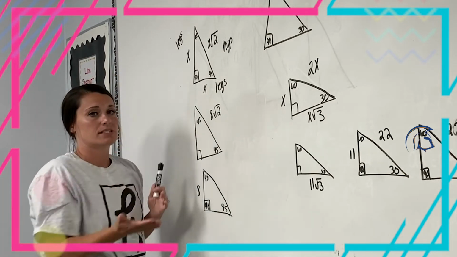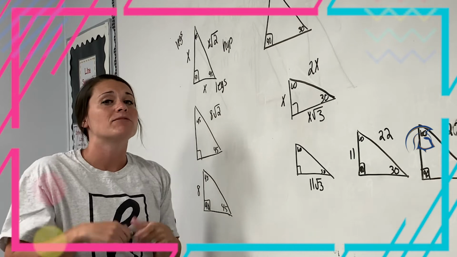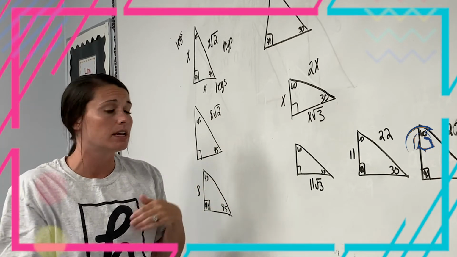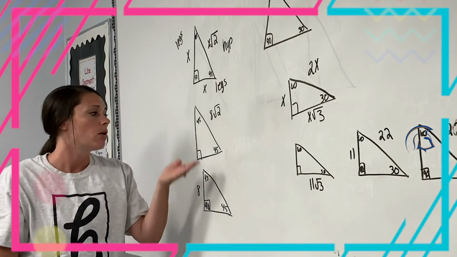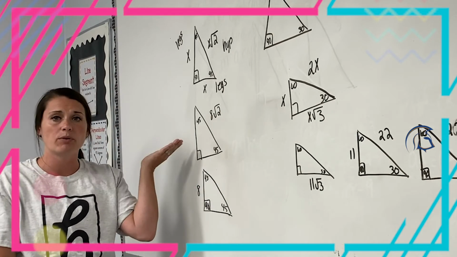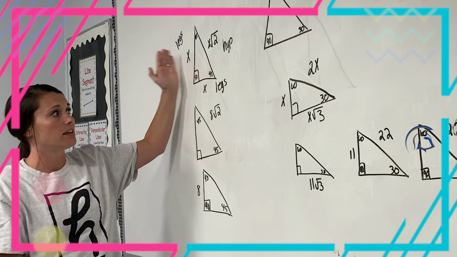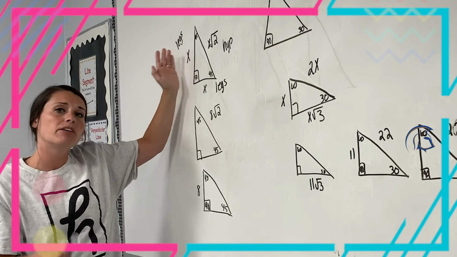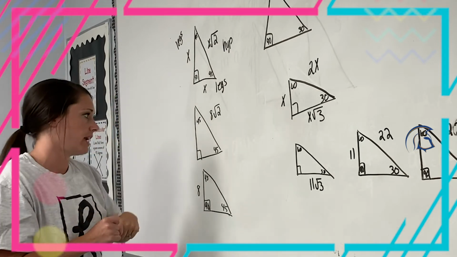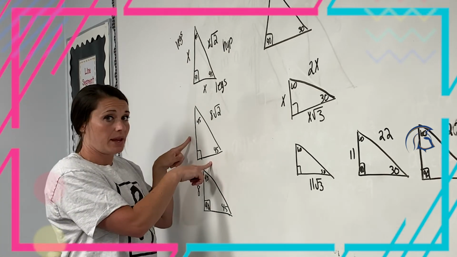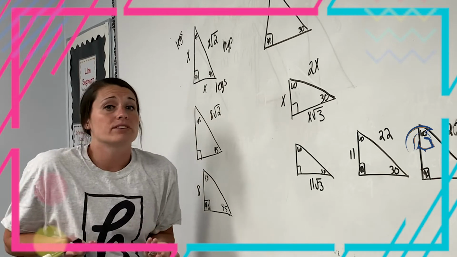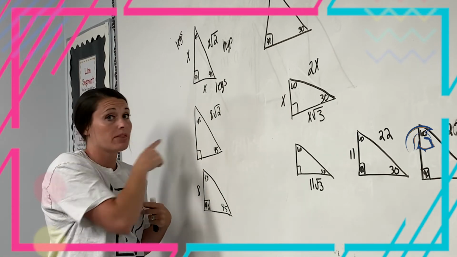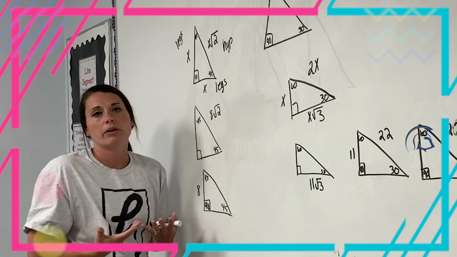Now, look at this example. First of all, you have to recognize what type of special triangle this is. Is it a 30, 60, 90 or a 45, 45, 90? Well, here's our angle. It's a 45, 45. So this is our key. We know that in a 45, 45, 90 triangle our sides are the same, but we don't know either side in this case. If you know one side, you definitely can know the other one because it's the same.